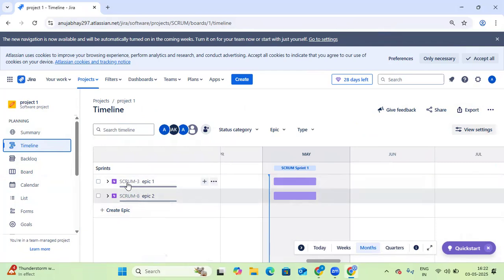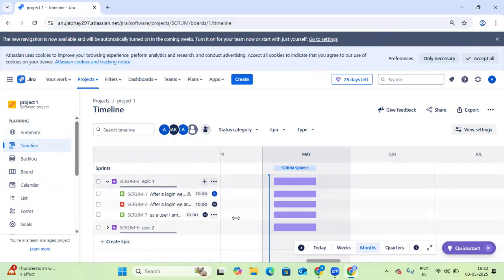Okay, this is the epic, and these are the respective stories. In this you can see the timeline from starting date, end date, and this is the sprint, epic start date and end date.